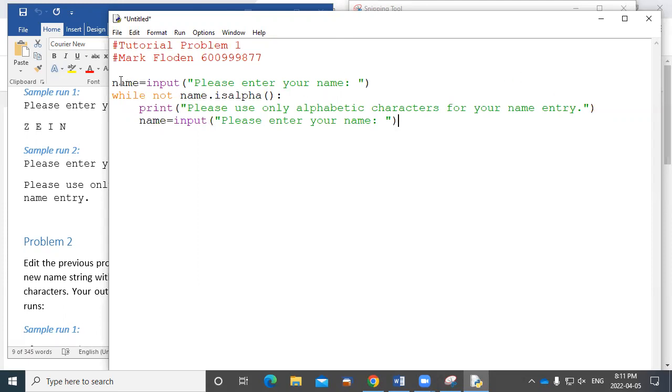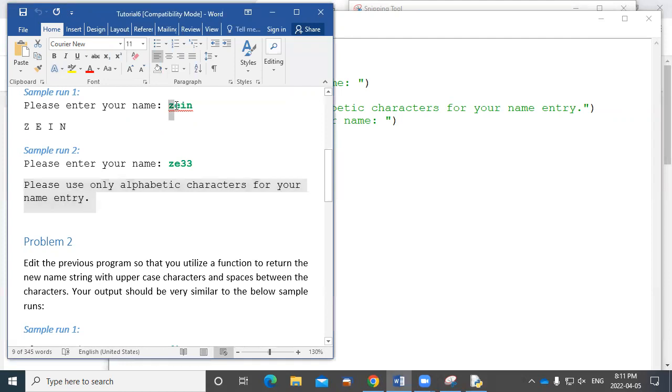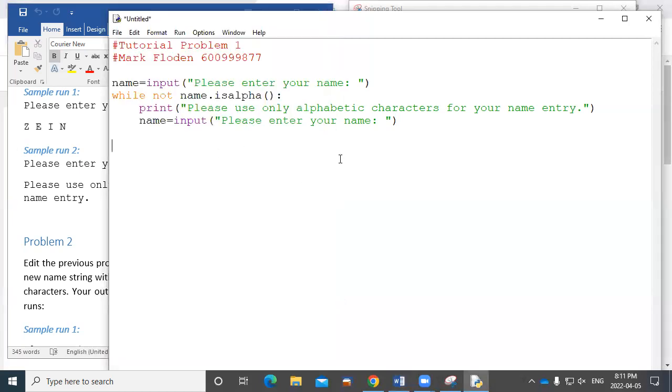So to review, it's only a little thing we've done. We read in a name from the user, and then we check to make sure that that name has no numbers or special characters in it. And when we've done that, at the end of that, we have a good name. And so now we can go and do the next thing. The next thing we have to do is, one character at a time, read the characters from the string, add a space to the end of them and put that into something else.